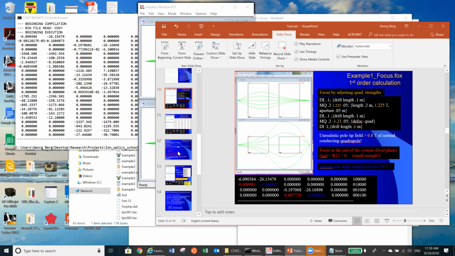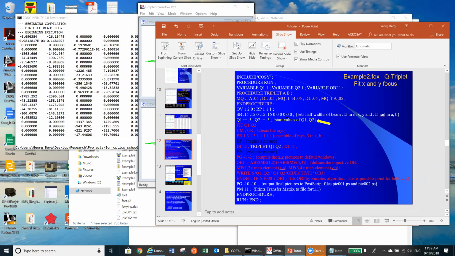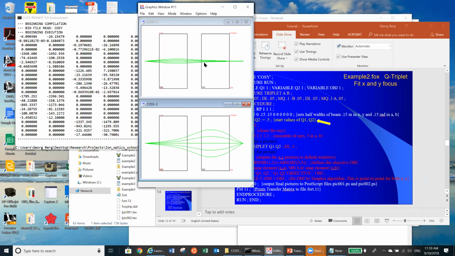Now let's see what else we have. A triplet. Oh, yeah, this doublet, I still need to show you. What you see here is the angle here is 25 milliradian because we put it in, but the angle here is much larger.